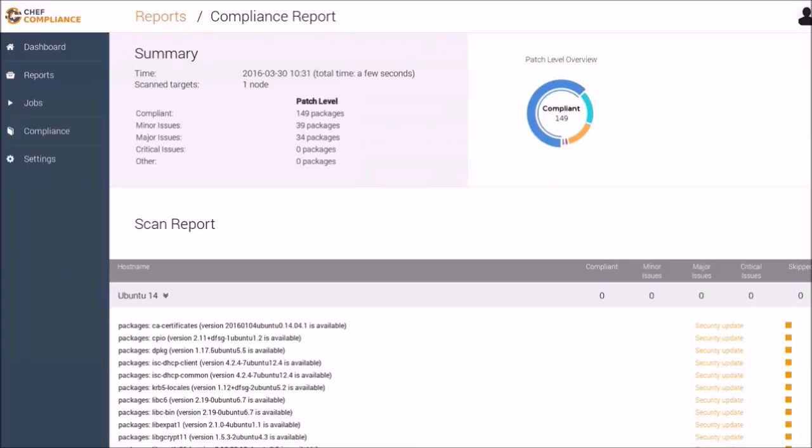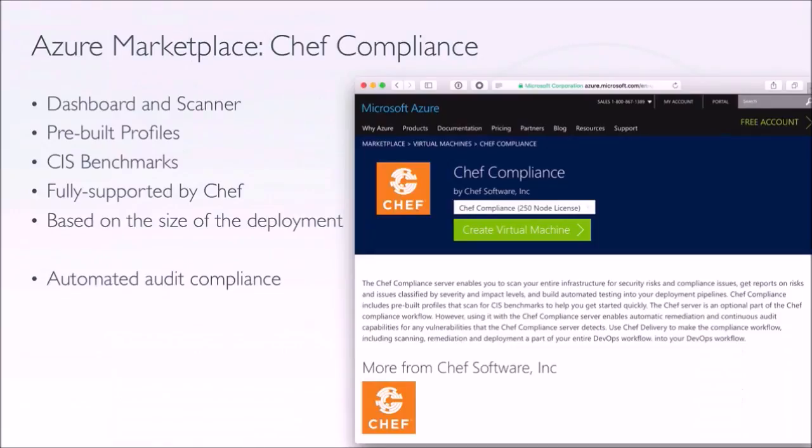And this all goes into centralized reporting, and so you can export a live cleaned up data stream into something like Splunk or run arbitrary reports against it. You can do things like check for PCI compliance. It comes with sys benchmarks out of the box, as well as a couple of other settings, or bring your own. So a lot of SIs are starting to work on that.